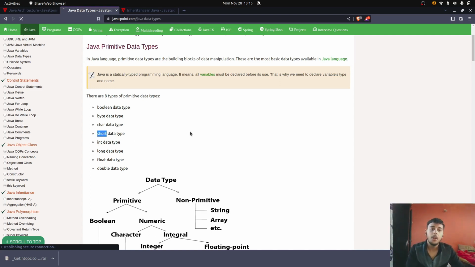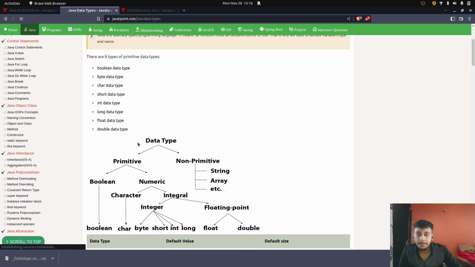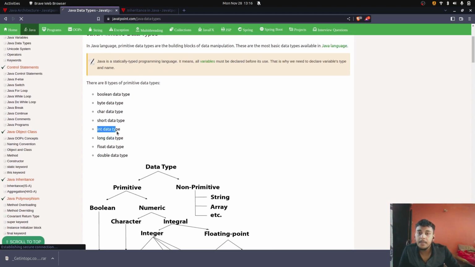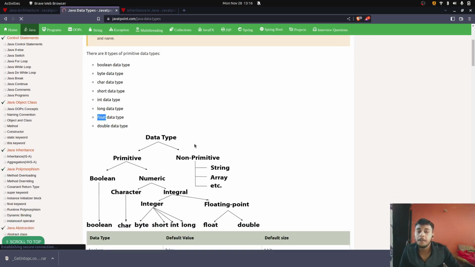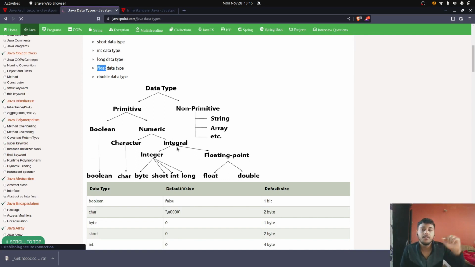Then comes the short data type. It stores a small amount of data. Then comes integer, the most used data type. It stores any integer, but it does not have floating points. And then comes long. They all store numerical data, but these data types have different storage limits. That range error we got for integer, they all have different ranges. You have to check that on Google. And then comes float. Float stores floating points, which means it stores decimal values.